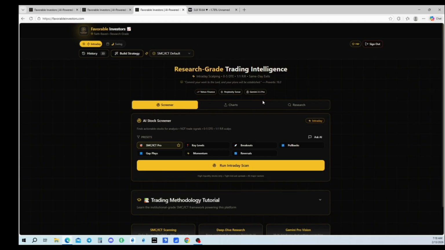Don't let your emotions get in the way of you losing money, because I promise you, if you use this every single day at the right times of day and you do not revenge trade, over a month's time, you will be profitable. Now, especially if you swing trade, you will definitely come out on top, because the trade setups are always a lot higher probability. Okay, with swing trades too, you might not even hop into a trade for 3 days in a row. But same thing, if you run this for a month, I promise you that you will be profitable if you just follow the data and let the numbers work for you.